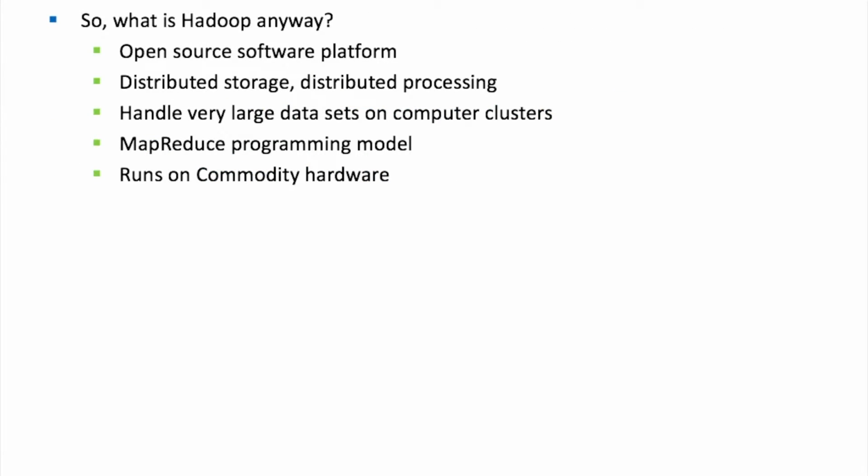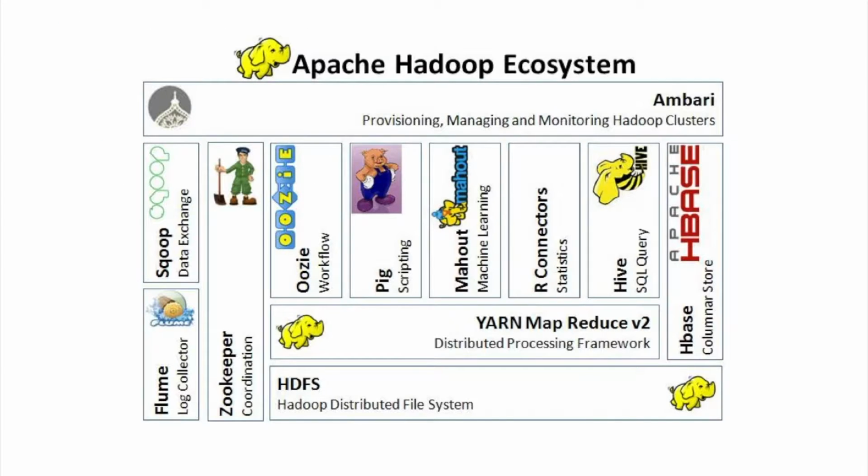So what is Hadoop? It's an open source platform that allows for distributed storage and processing across multiple nodes. It can handle very large data sets on the cluster and uses the MapReduce programming model. Best of all, it runs on commodity hardware. That doesn't mean it will be cheap, but it'll be a very reasonable cost compared to engineered systems.